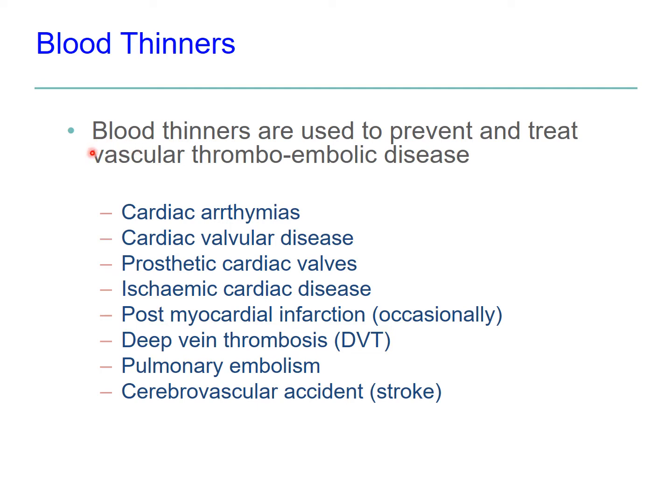The term blood thinners is used to refer to a group of medications used to prevent and treat vascular thromboembolic disease. There are a variety of conditions for which these medications are prescribed, including cardiac arrhythmias such as atrial fibrillation, cardiac valvular disease, prosthetic cardiac valves, ischemic cardiac disease such as angina and myocardial infarction, post-myocardial infarction, deep venous thrombosis, pulmonary embolism, and cerebrovascular accident or stroke.